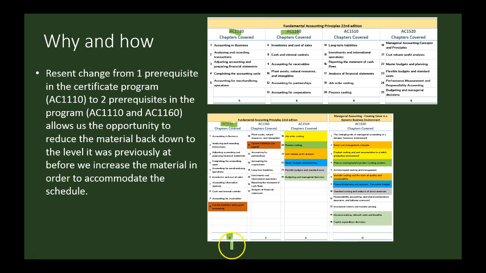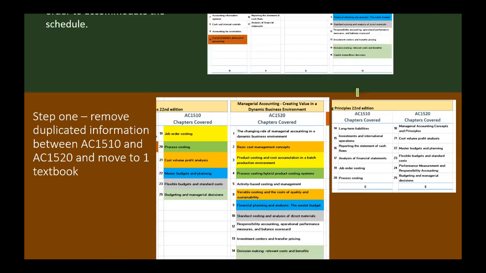So we can fulfill the prereq requirement by covering that amount of material not in one class but in 2 classes. This is actually the format that we did have when we had more than one prerequisite in the past in the same program. So when we moved to one prerequisite in the program, we moved the material up to 10 chapters. Now that we have gone from 1 to 2 prerequisites, we can cover that same prereq requirement by teaching that information back down into the 2 chapters. So this gives us the opportunity to align our content for the 2 prerequisites and take it back down to something that is more manageable, more even, and more evenly distributed.